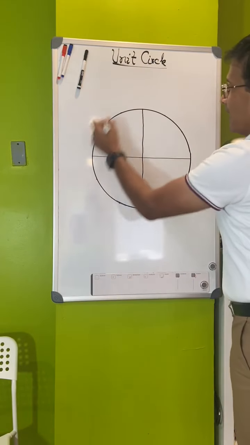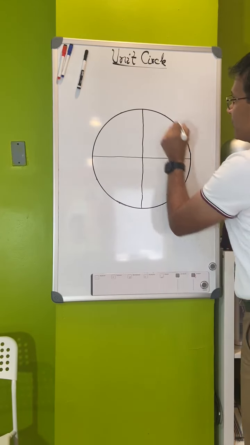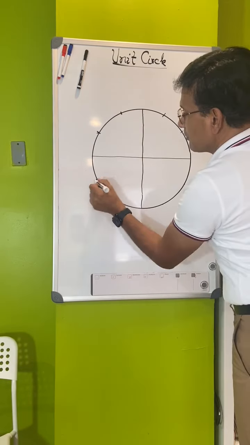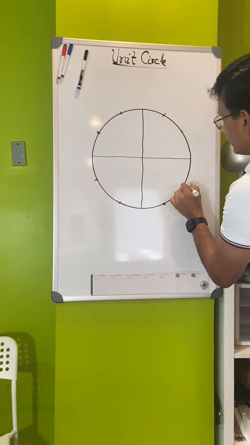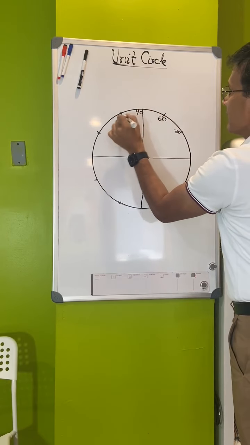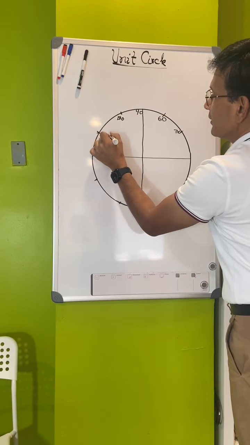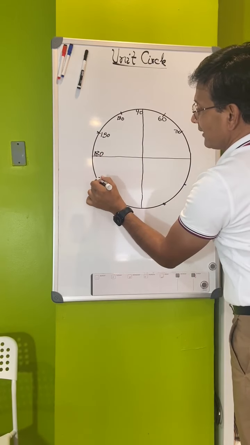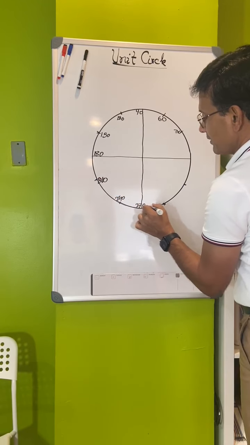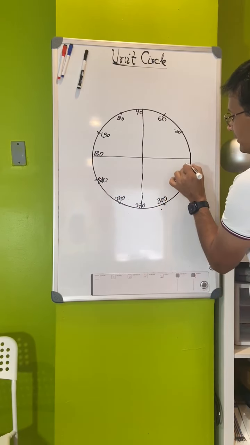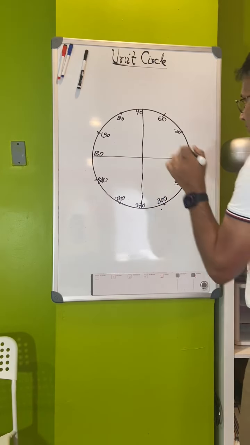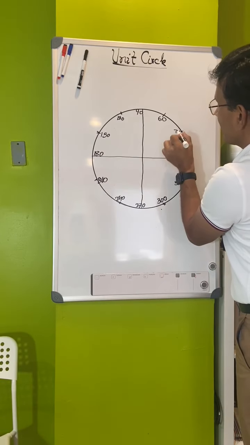This is the unit circle, and I have already drawn a circle. What we need to do is, on 30-degree divisions, make lines. So all these are 30, 60, 90, 120, 150, 180 degrees, and then 210, 240, 270, 300, 330 and 360, and that also starts from 1. So these are in degrees. Let's go ahead and connect the lines.